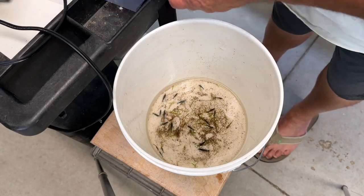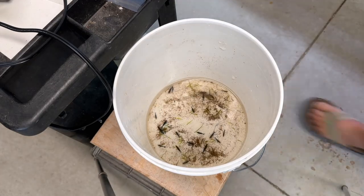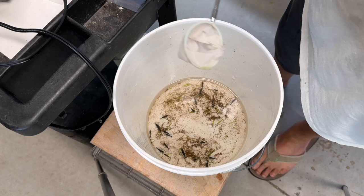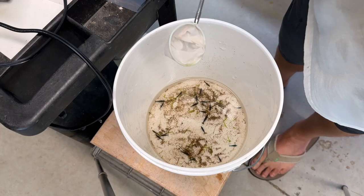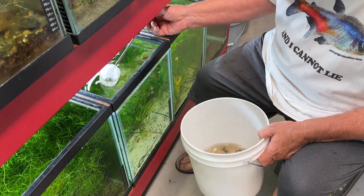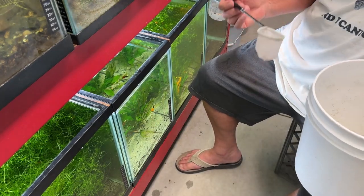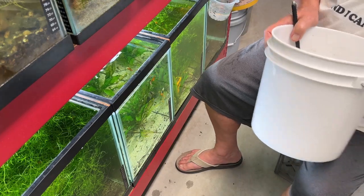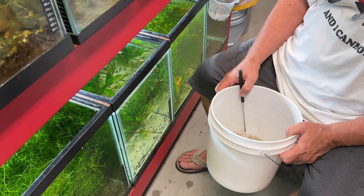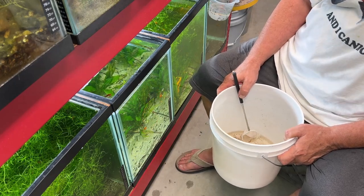Now I'm going to use my trusty little shrimp net to go for these guys. Maybe get a guppy — there's a guppy, one of those red tuxedo guppies. I'm going to catch the rest of these out. I put a little of the muck back in netting these guys out. I could have done two or three nets into cleaner water and then netted them out of that — kind of titrate them, I guess. But I'm not too worried about that. This tank is way better than it was.